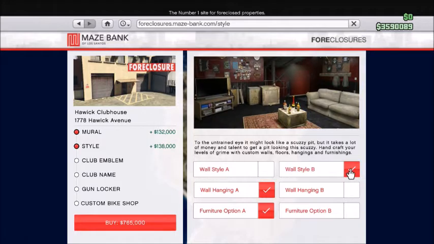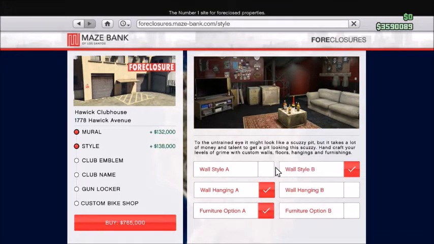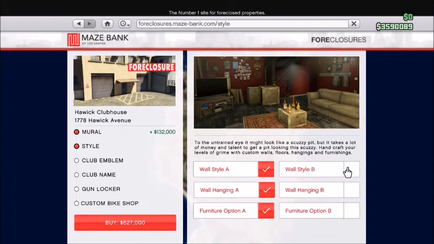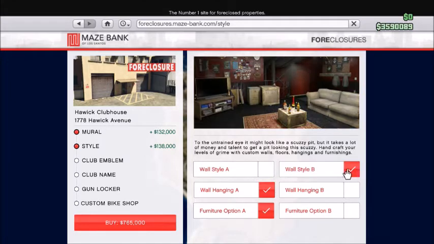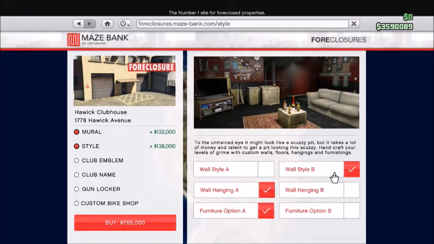Whoa, money, money, money. Okay, let's see. So what's the difference here? It really just gives it more light. That's what it looks like for that, really. It says the wall is different. Yeah, the wall's kind of different. It's really the light, though.